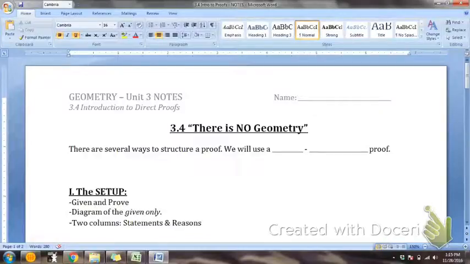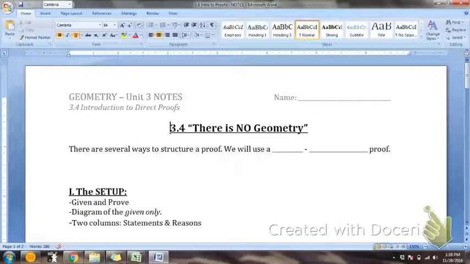All right, lesson 3.4 is teaching us how to do proofs. So we were going to do just a little bit of proofs in geometry this course. We won't do a lot of proof work, but this is kind of setting us up about how to do proofs. Now, if you've heard anything about geometry, you've probably heard that proofs are horrible and they're just like the worst thing ever. But honestly, without a proof, you can't explain anything, right?